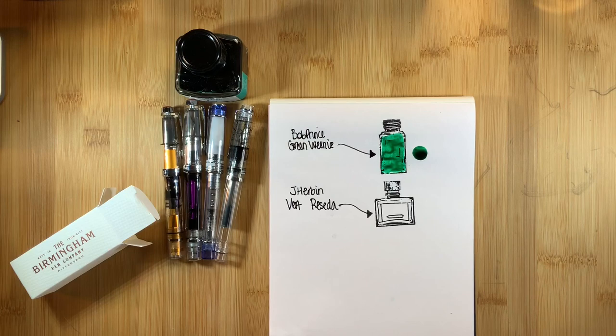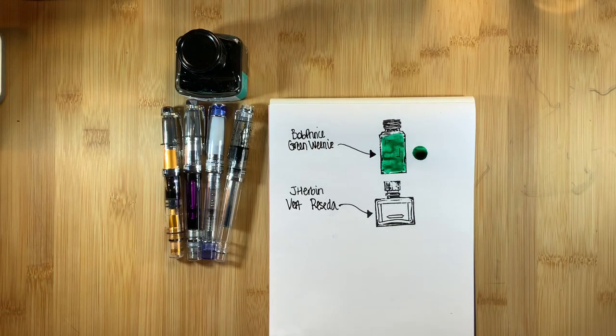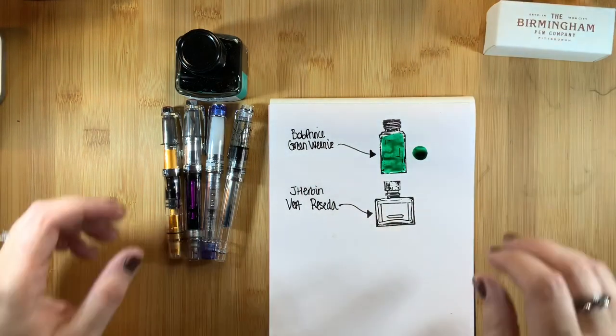It very much looks like some green relish we can get at this Chicago hot dog place here in San Antonio, actually. I'm going to put that in the box real quick, and then I'm going to open up the other ink and show it to you.